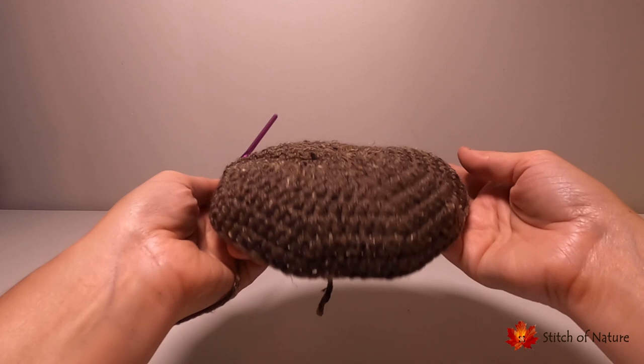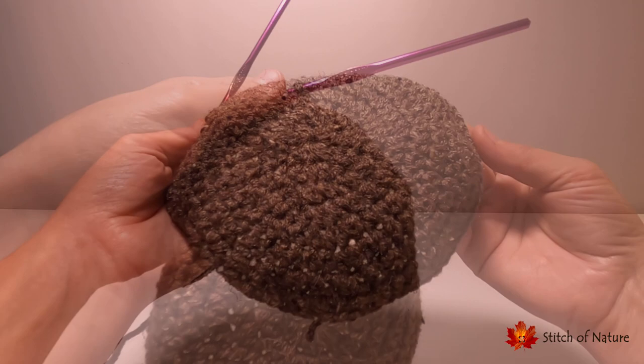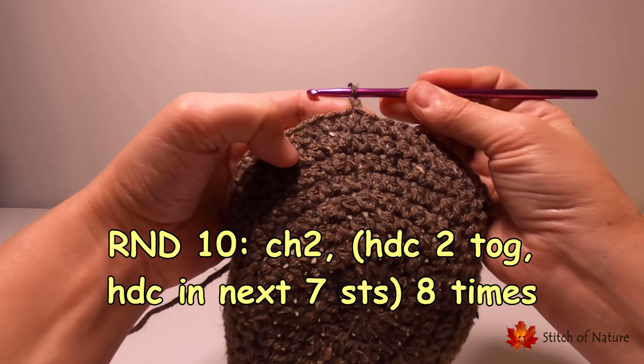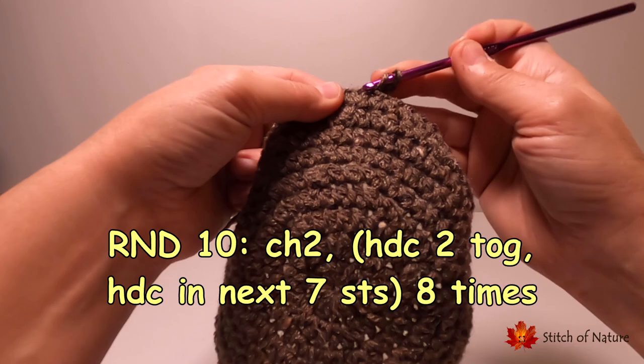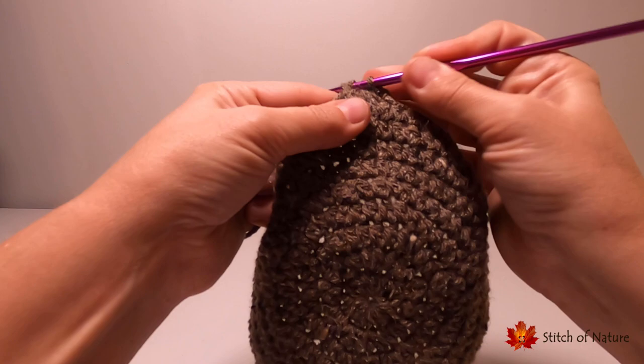This is how the top of the cap looks. We're making size 0 to 3 months. In the next three rounds, we're gonna do decreases. In round 10, we're gonna work half double crochet two together and then half double crochet in each of the next seven stitches. So we're gonna start by working two half double crochet together, and then half double crochet in each of the next seven stitches.